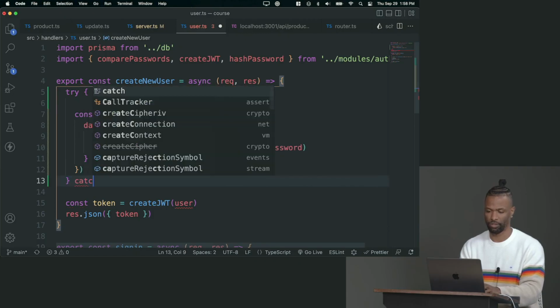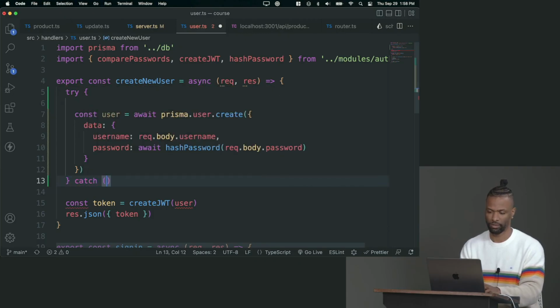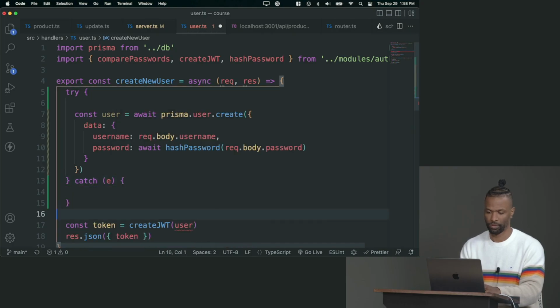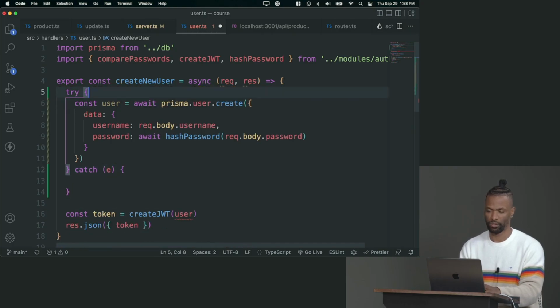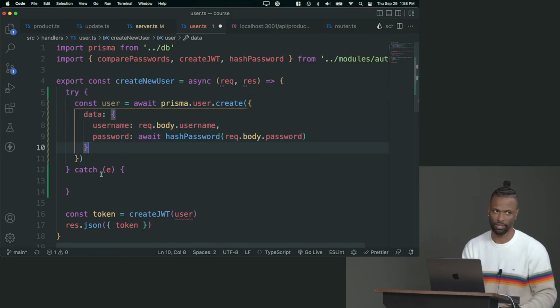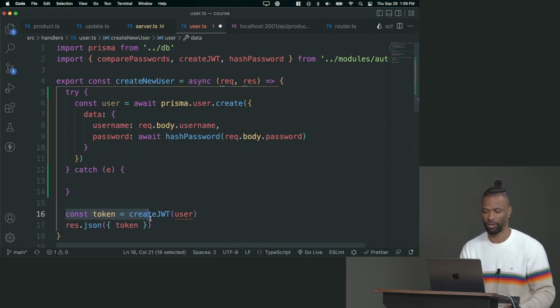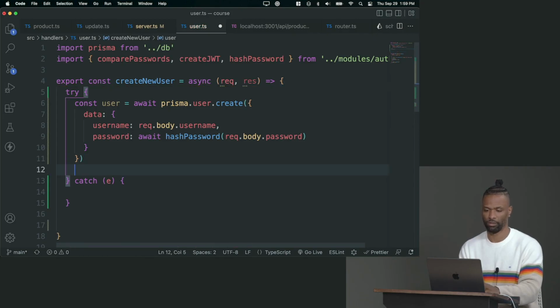But here's where it starts to get tricky when you start try catching everything. One is scoping. So variables created in a try are not accessible outside of the try. So then you got to start like hoisting your variables and or just doing every single thing in the try catch like that.